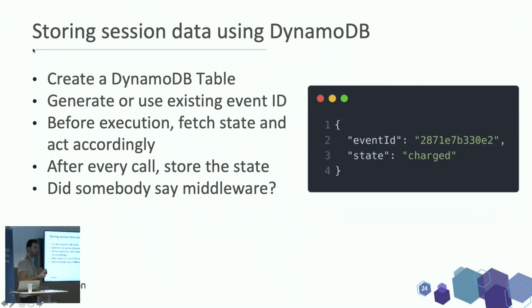Once I know that, I'm going to start my function. I'm going to call the DynamoDB and ask, hey, do you have any state for this specific ID? If it has, I'm going to get that state. If not, it means that I'm a new run. And if it gets a state, I need to go to the right state instead of trying from fresh. Also, I need to make sure that after every operation, I set the new state, because once I'm charging, I need to update the DynamoDB that I charged the user. And in this specific example, we're going back to middlewares. This can be a great middleware that enriches one of our events with event.state. Now I know exactly where I am in the code.